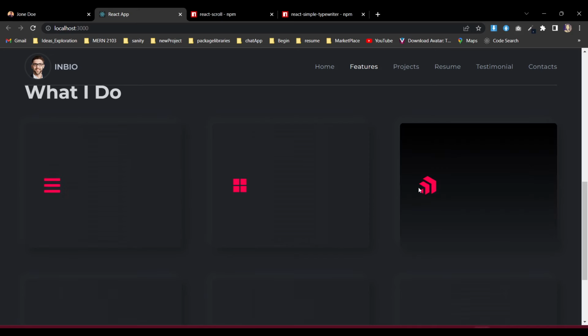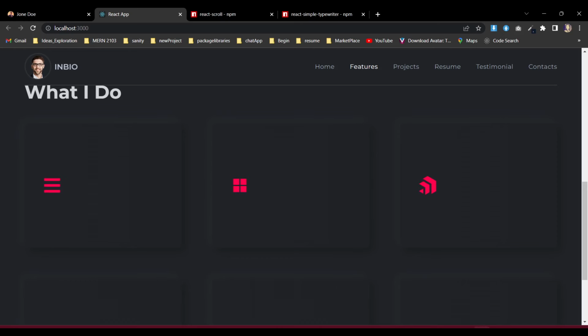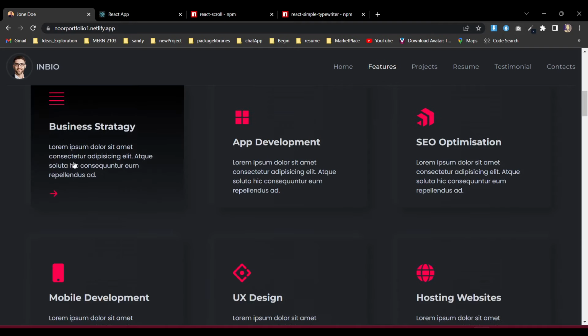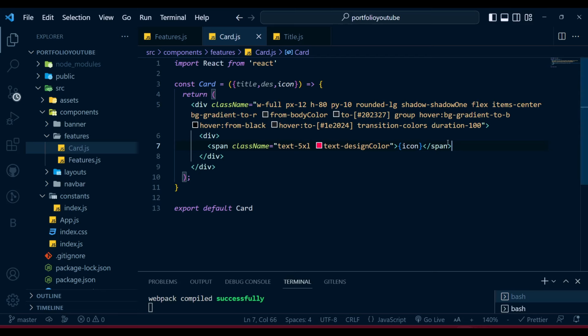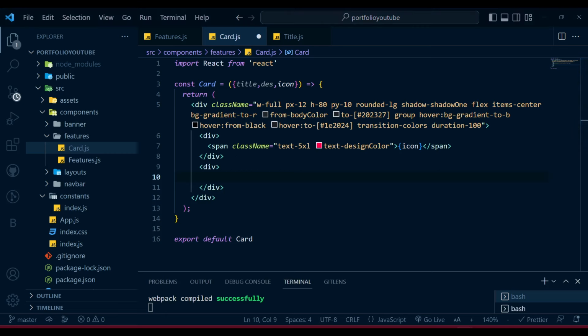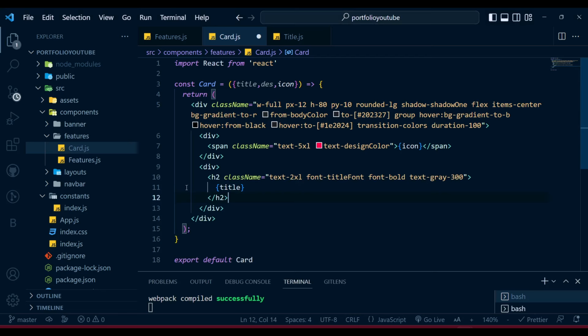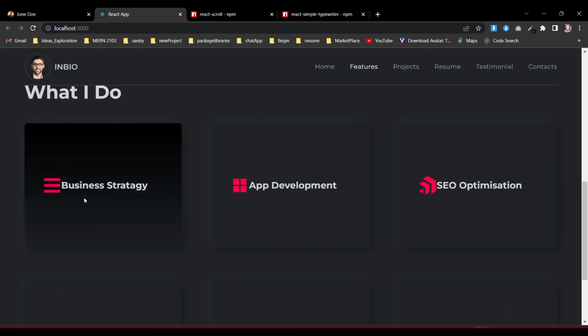Okay, so we have the icon, and now we need to have our title and our description. So let's go back to our code. We will take another div, and inside that div, in an h2 tag, we're just giving a text of xl, font title, font bold, and a bunch of properties, and you can see that is okay, it's good.